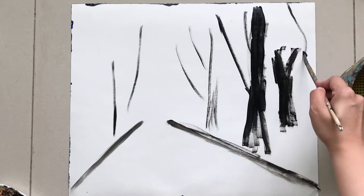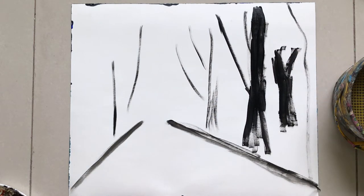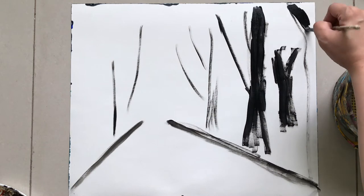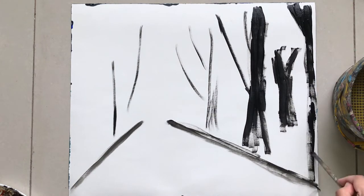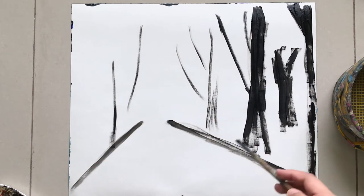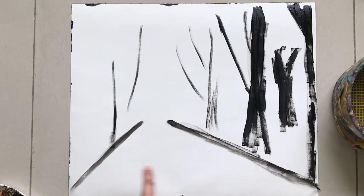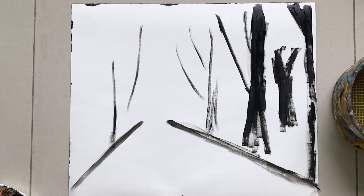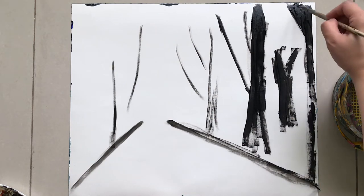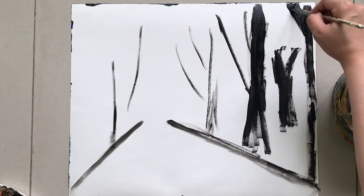So there will be another tree here, like that. All right, like that. And the rest will be bushes and leaves. And the pathway will be covered with fallen leaves. All right, so since we're at it, I have my black paint here. Why don't we just continue? And I'm gonna underpaint first those trees that I have here.